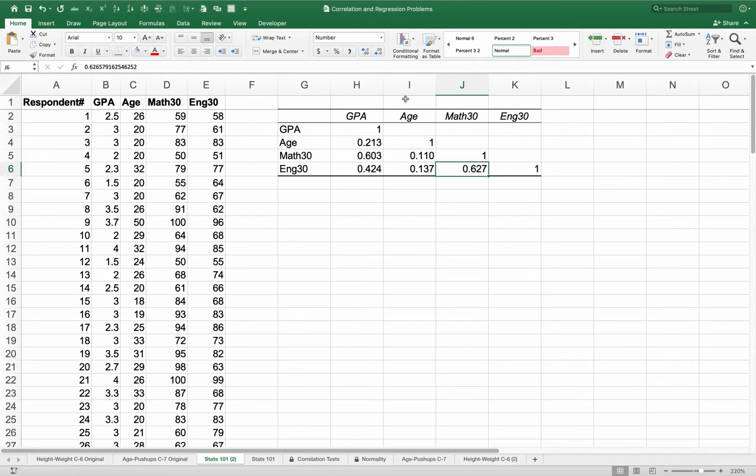But that's in Unit M. So we're just going to tuck that away for now. Anyways, that's how you come up with a correlation matrix here that shows all the Pearson R's, little r's, between every pairing of variables.